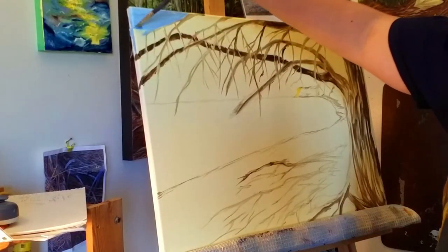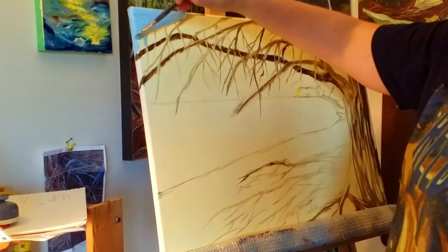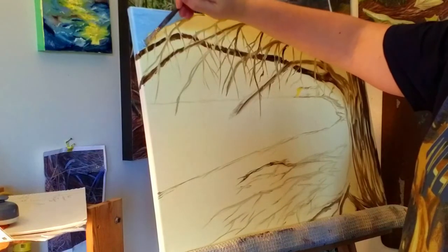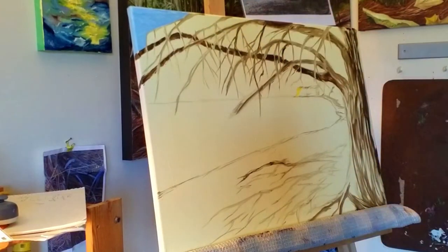So at this point, I'm just filling in the negative shapes, and the negative shapes are what is shown in between those tree branches. It does take a little bit of time, a lot longer than if I had gone in and put the sky first, waited a couple weeks for it to dry, and then put the tree and the branches over top.